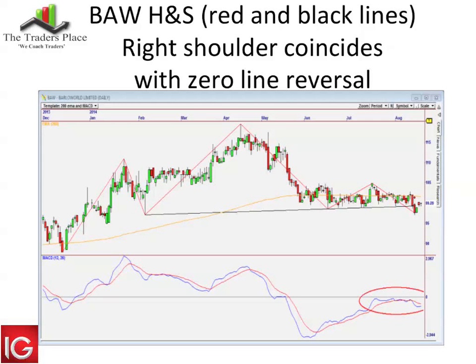Price is still above the neckline, a little bit unfortunate, but should price now break below the neckline, I have the MACD confirming, and I have the neckline break with the Barlow World head and shoulders. This does take patience to let it work out. Just an example would be that if I was going to go short Barlow World on this basis, I could just put a stop loss above the right-hand shoulder, calculate your risk reward, and make your position size accordingly.